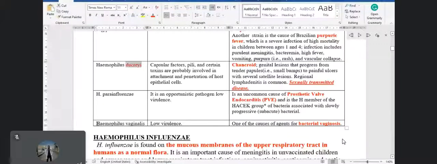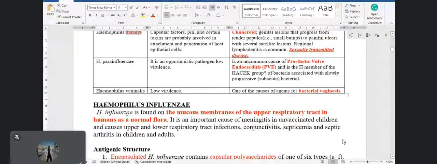Now, this Haemophilus vaginalis is not sexually transmitted, but it is associated with another 25 microorganisms which actually cause bacterial vaginosis. And one of them is Gardnerella vaginalis. Grouping these microorganisms will cause a yellowish purulent discharge from the vagina in females, especially in the reproductive stages. Married females, who are mostly fertile, are mostly exposed to this type of infection.